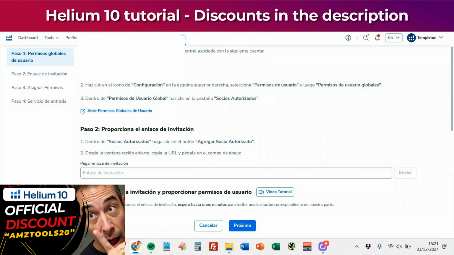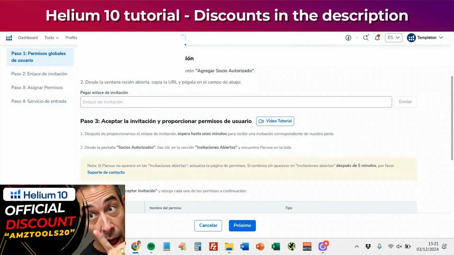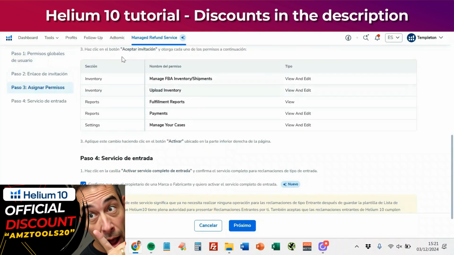Do you see it tells you: click on the settings icon, user permissions, global user permissions, and authorized partners, an invitation link for authorized users so they can view the reports, and once it's sent they accept the invitation, and we provide user permissions for all these reports. It's nothing more, nothing less than what we do with other tools.